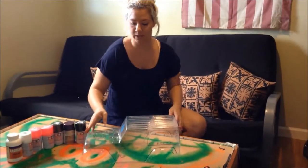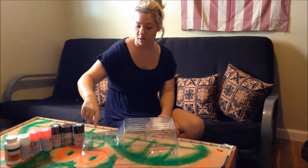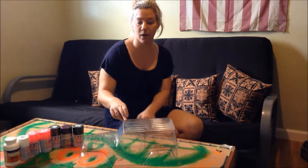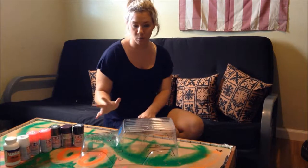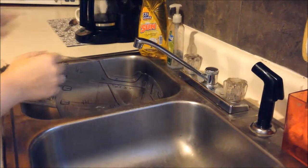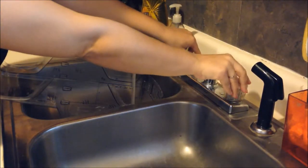So now I know exactly where to cut everything on the inside once I've liquid masked it, and then I can paint it. So my next step after this is to go ahead and wash the body. I'm going to use lukewarm water with a little bit of dish soap and just use my hands and really wash the inside of this. Okay, so to wash your body, use lukewarm water and some dish soap.